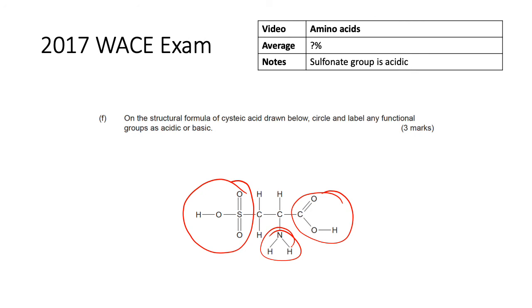You have to work out whether these are acidic or basic. That is acidic. You should recognize that from the carboxylic acid. This is basic because it's an amine. And this one here is acidic. How do you know it's acidic? These double bonded O's can't take on hydrogens like the single bonded O can, so therefore it's not going to. And there's a hydrogen to lose, so therefore it's acidic.